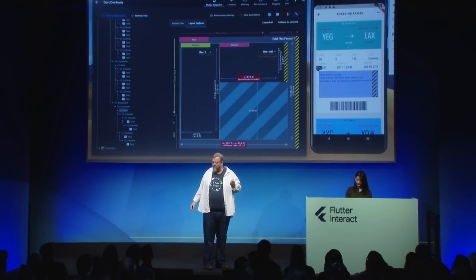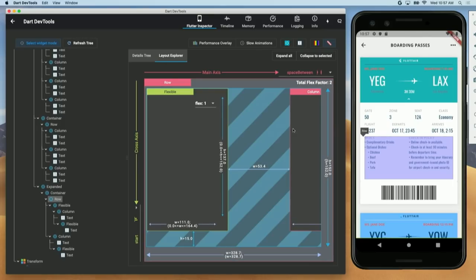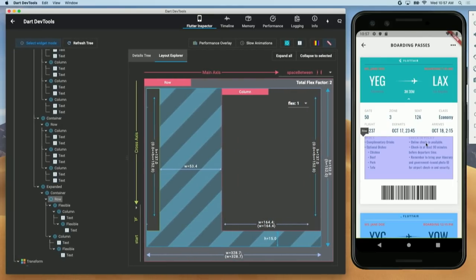Normally the way we'd fix this is we'd go into our code and we'd start madly typing and throw in extra code or remove code and see if we could fix it magically and hope that's the right way to do it. Well, the idea with the Layout Explorer is that you can actually interact with these properties live in your tool before you even get to your code. So Zoey, I think this is a flex problem. Let's set the flex parameter and see what we get. Ta-da. Oh, good. It looks like our problem has been fixed. And now when we go back to our code, we have confidence, not only that we know what code to change, but also what caused the problem in the first place.